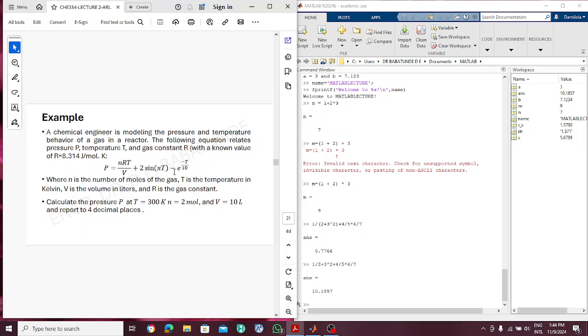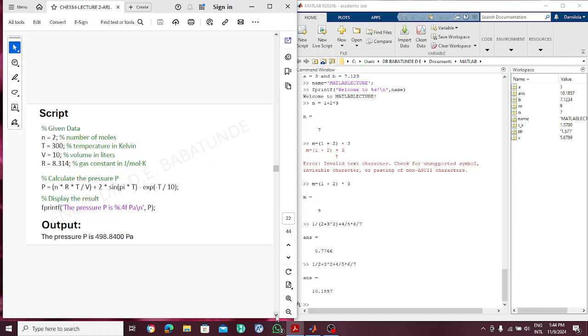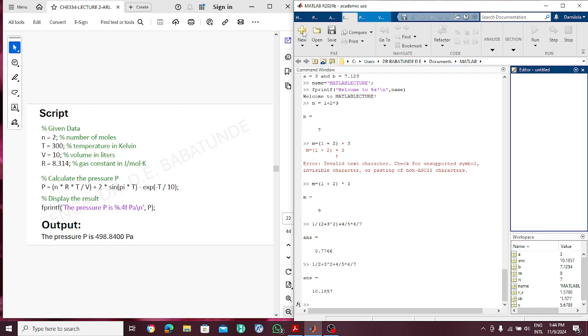Then the next thing is to move to the minus. Minus is still minus that we are used to. Then exponential. To get exponential, we have seen on the list of functions just before now that exponential is represented by exp. We open the parentheses and we supply the argument. So the argument here is minus t slash 10. Then we close the parentheses and we get the answer we are looking for. So that's the process. So let me use a script for this part of the problem.